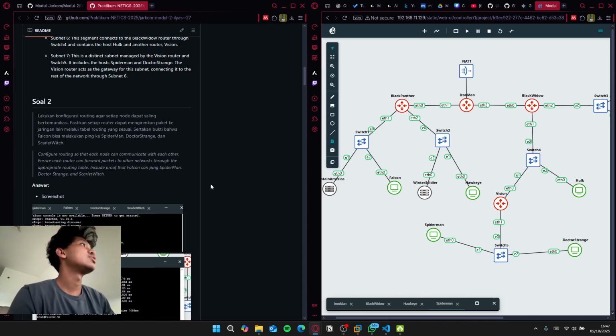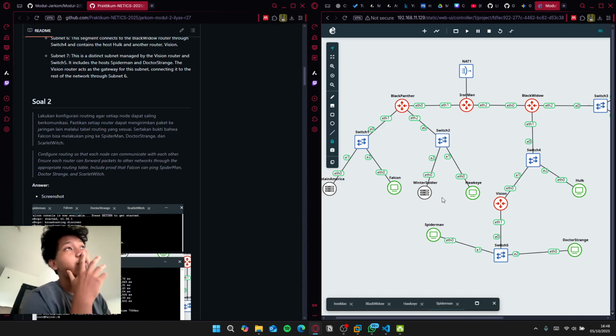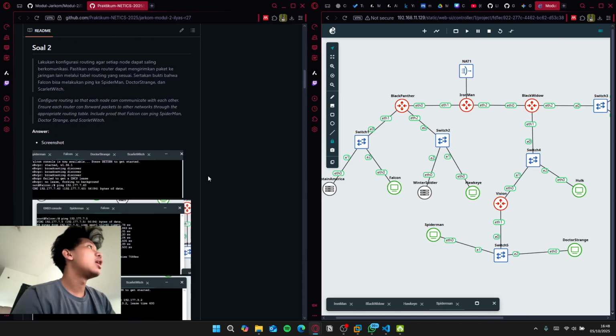Configure routing so that each node can communicate with each other, ensure each other can forward packets, and so on. This one specifically wants from Falcon to Spider-Man and Doctor Strange to the Scarlet Witch. Before we can ping for each client, it needs to have its own IP.